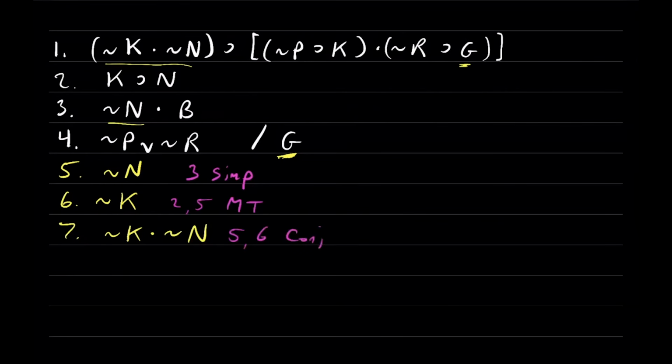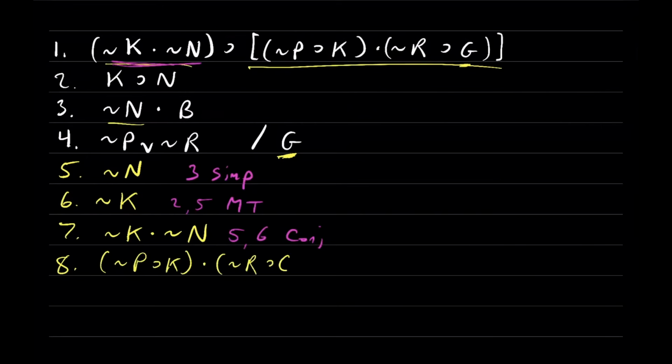And the whole reason we did that is so we can get the antecedent of this conditional up here on line 1. And the reason we did that is so we can do this next step. So we can do modus ponens and get this expression in brackets on its own line, which I'm going to rewrite here. Not P implies K, and not R implies G. Okay, that's going to follow now from line 1 and line 7 by modus ponens. Okay, we're very nearly done with this proof.